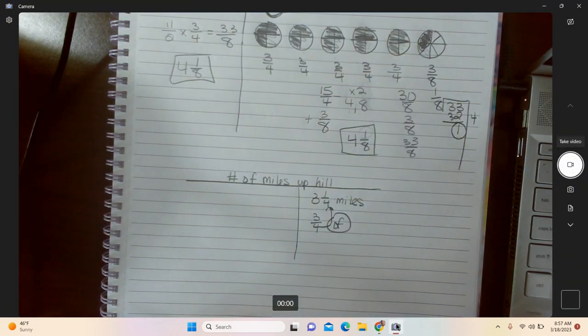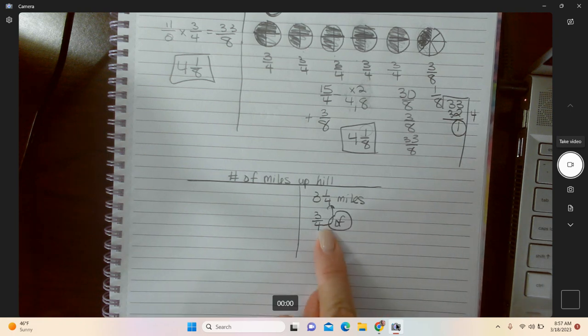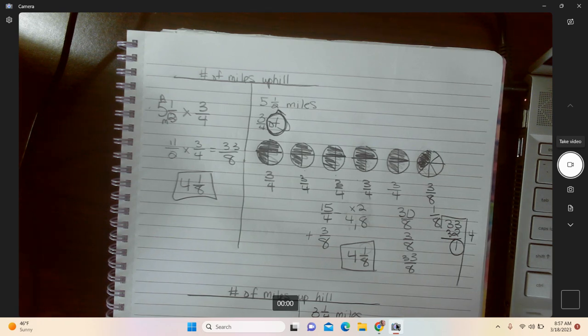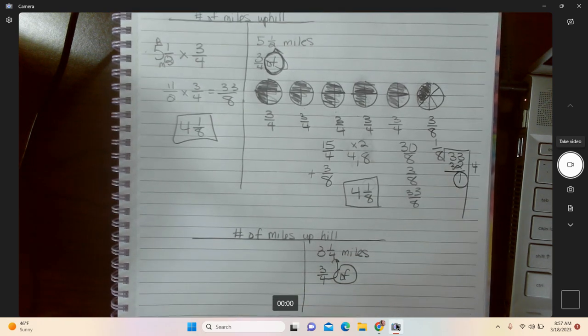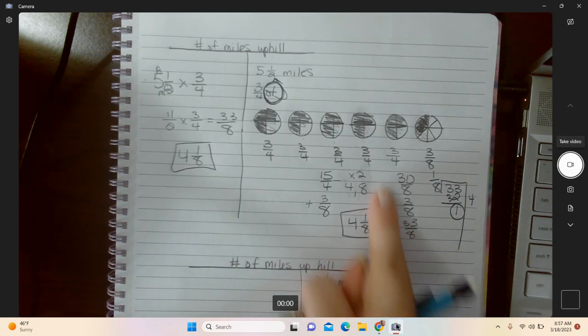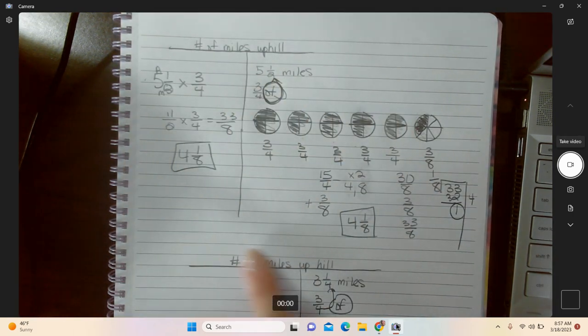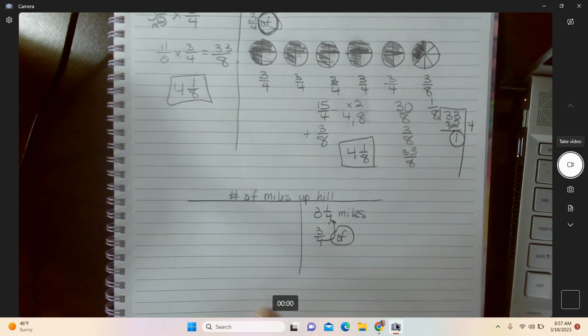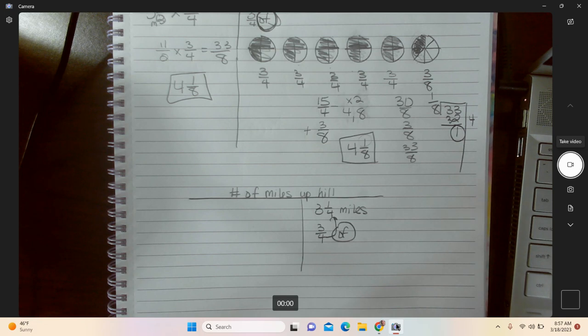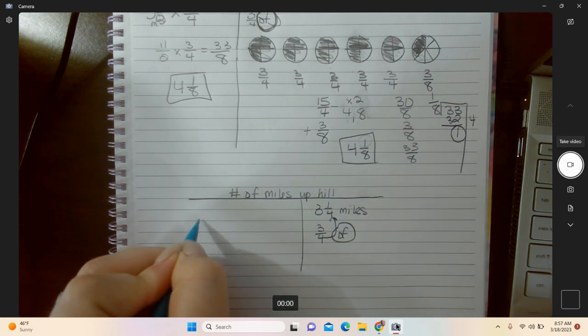All right, so are you pretty safe to say now that we can just multiply this? I kind of think that hopefully you are after we did this practice problem and I showed it to you. But again, if you were on an EOG or doing a test like you were Friday, I would want to see everything that you could do to figure out what you were supposed to do. But again, of, when you say of out loud, of, the number of miles of it. What is 2/3? If you have 8 kittens, what is 2/3 of the 8 kittens? It will always tell you an amount, and you're pulling out the amount of it with a fraction, and I will always be multiplying.